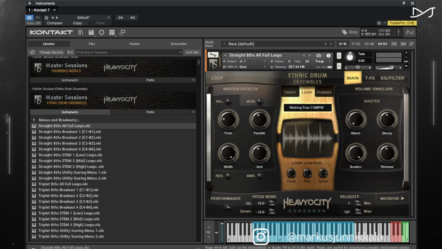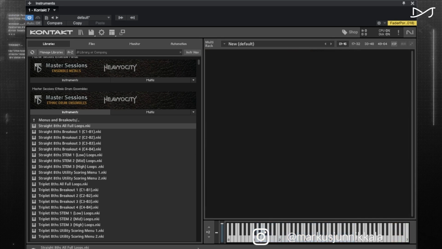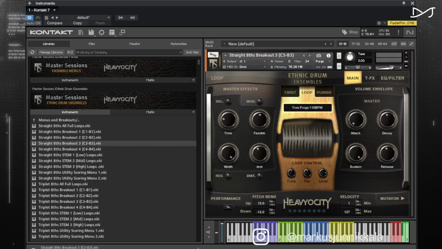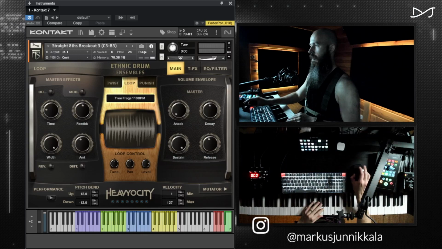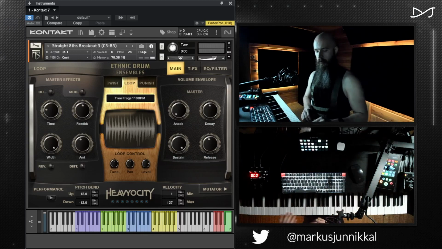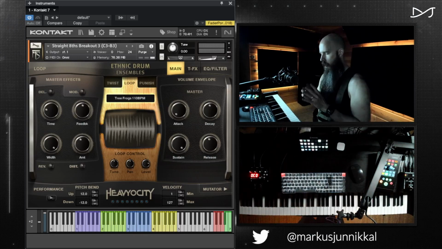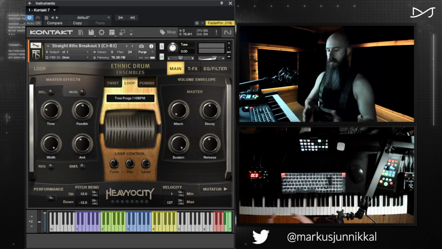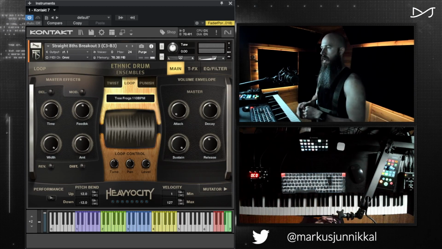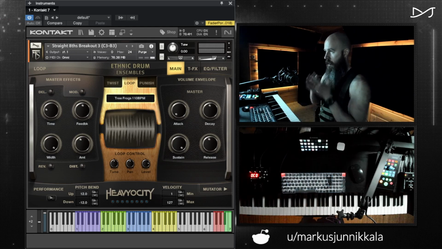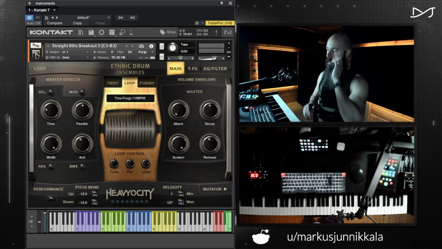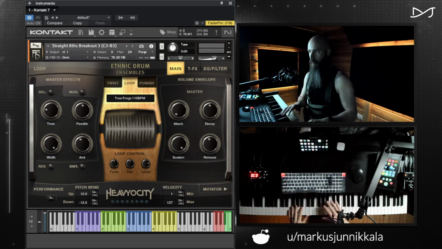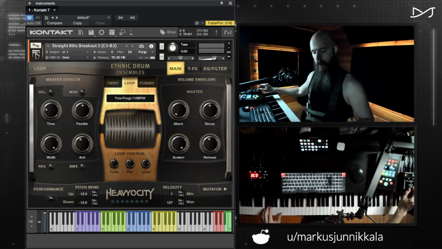So let's say I just heard something I really liked. I can then go into, let's say, Breakout 3, because these are usually, to my understanding, split. The all loops patch was about, I think, 4 octaves, and then it's broken down into sections 1, 2, 3, 4. Then you just see where you were, go into that breakout, and all of the elements in there are broken down into individual elements.